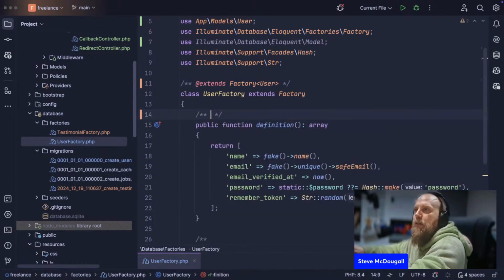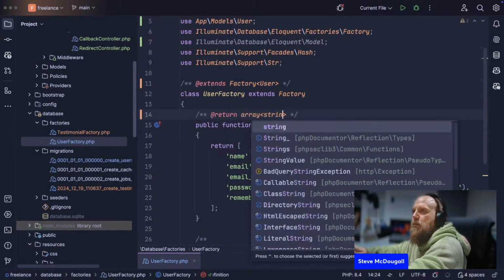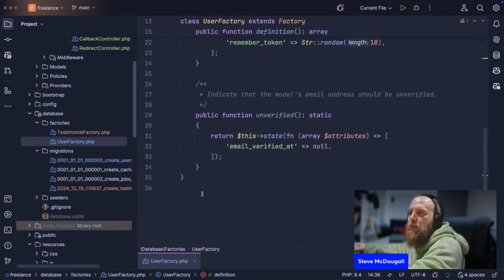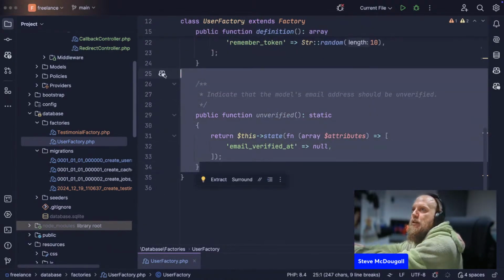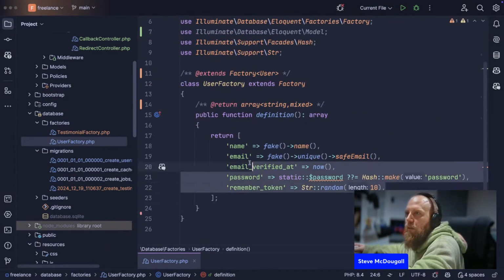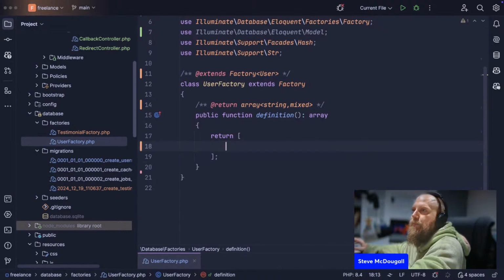And this is going to return an array of string. Next. We're not worrying about this email verification stuff, and all of that can go for now. So we are going to have a name, this faker name.